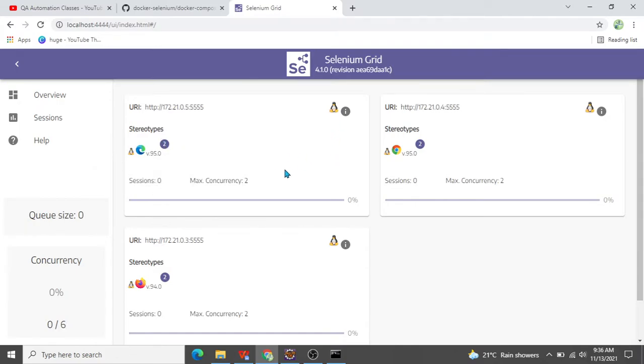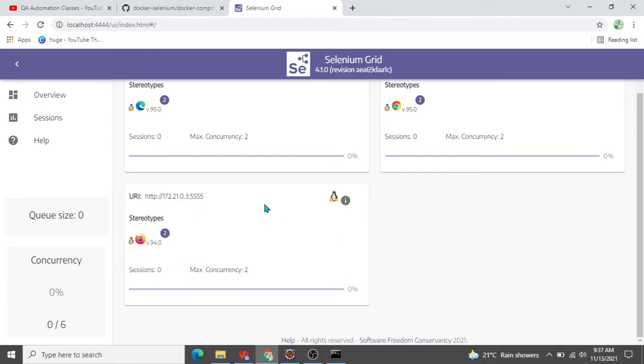So now if I want to run 2 test cases and execute them in parallel, I don't have to wait till the execution of one Edge browser is done in this container. Parallelly I can instantiate 2 Edge browsers for this container, right? Similarly for this container I can parallelly instantiate 2 Chrome browsers. For this container I can parallelly instantiate 2 Firefox browsers, and whatever test cases are there, they will start executing in parallel.